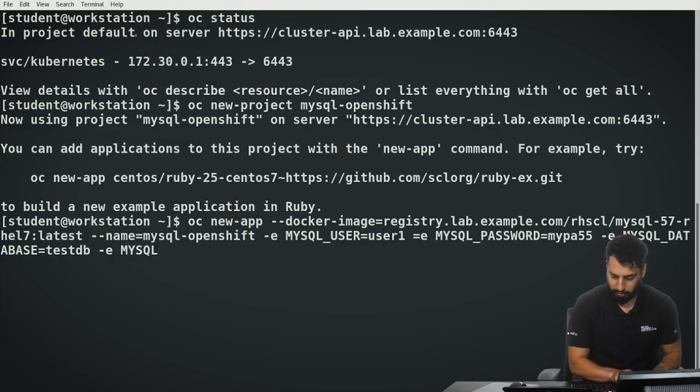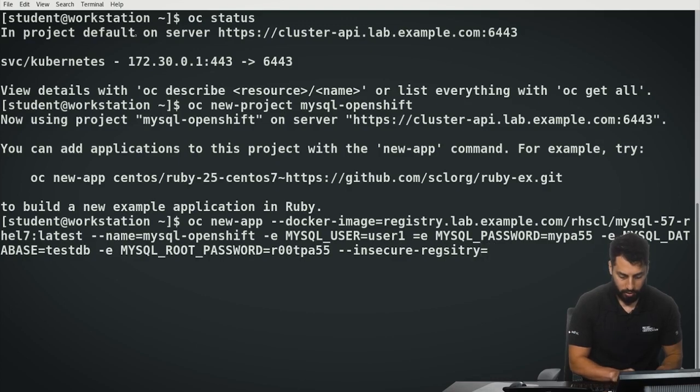And we're going to specify the root password as rootPA55. And we're going to acknowledge that this is an insecure registry. Okay, looks good.